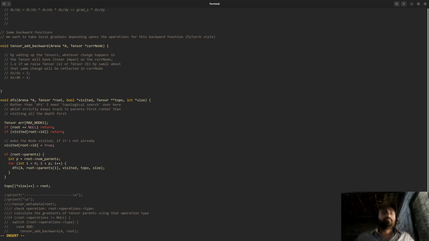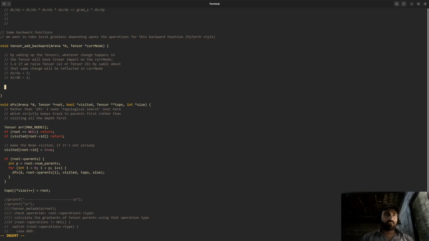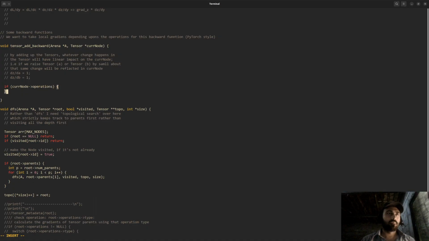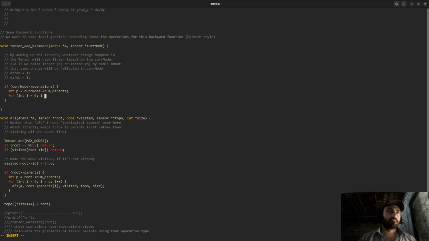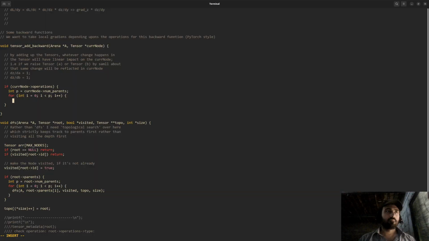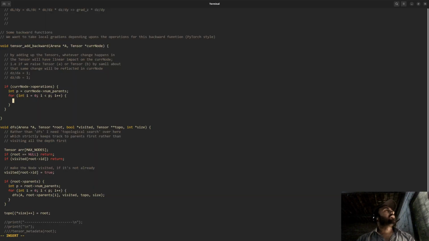So this is going to be, let's see. So if current node operations, and p equals current node num parents, for each parent, should I do it like this for each parent, or should I consider there are only two parents, right?